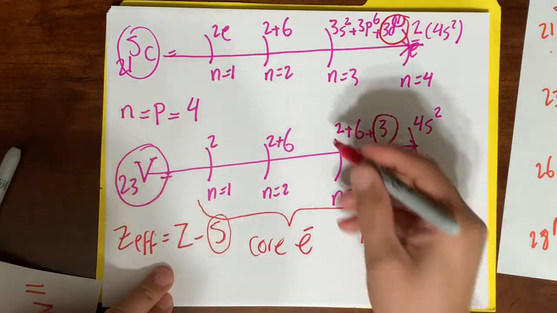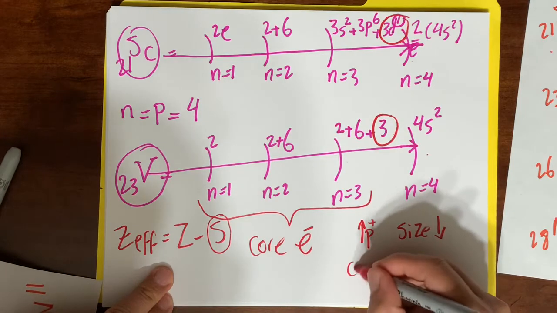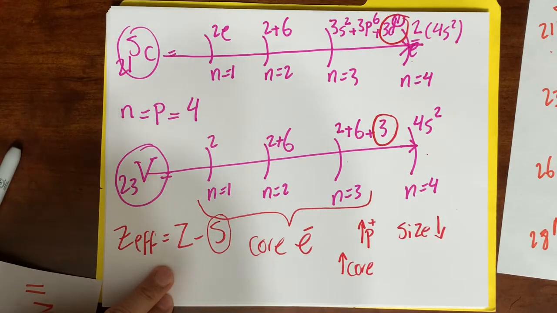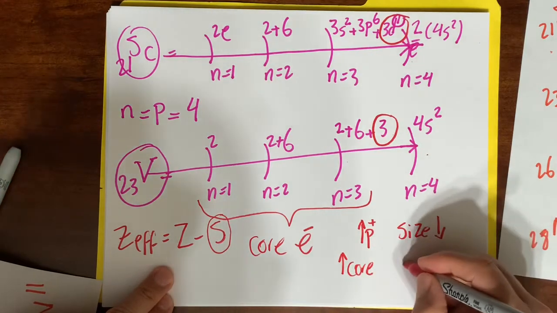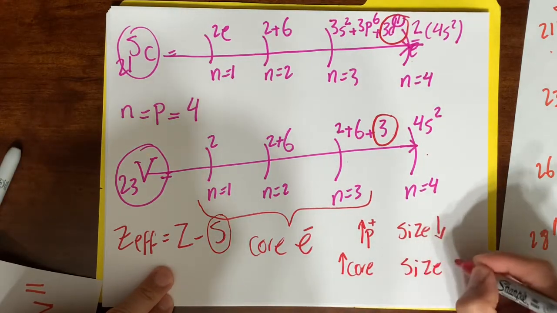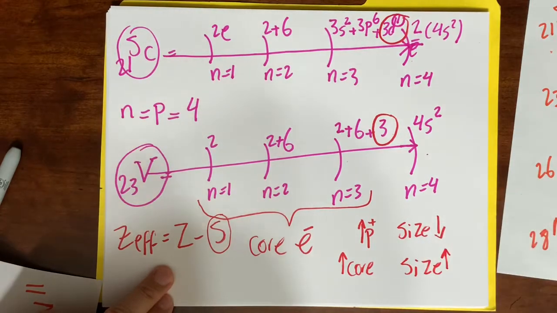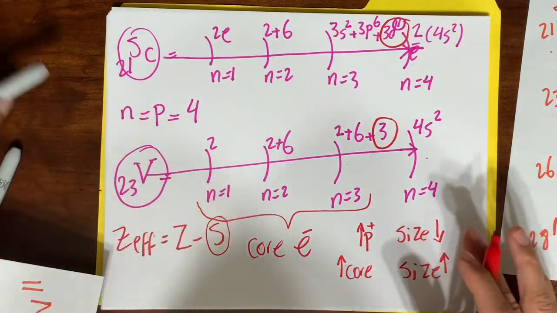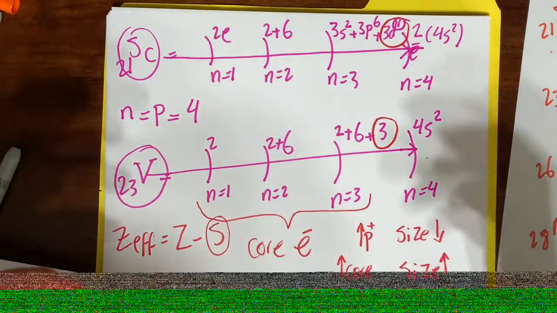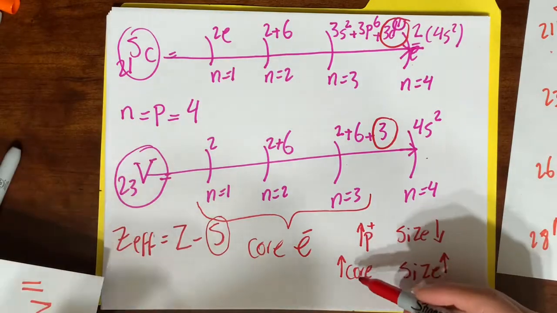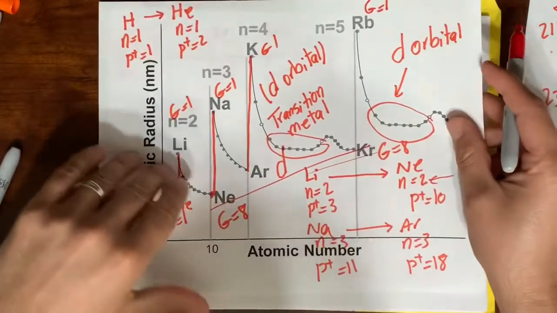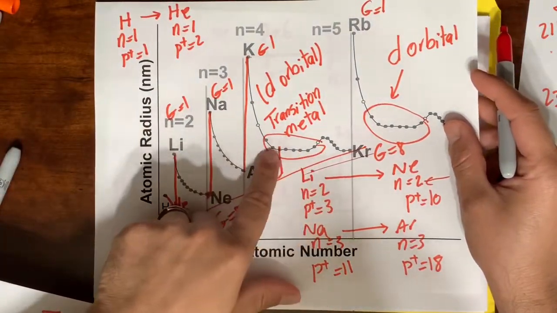But when we increase core electrons or inner electrons, then size is going to go up. Okay. Which one is more effective? It's hard to say. And they are almost close to each other. Their effect is almost close to each other. That's the reason you don't see a huge change.